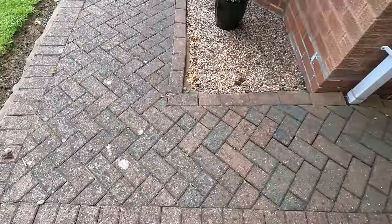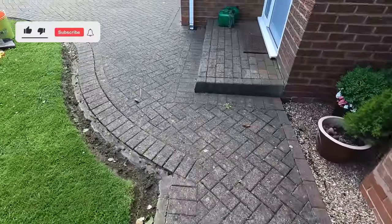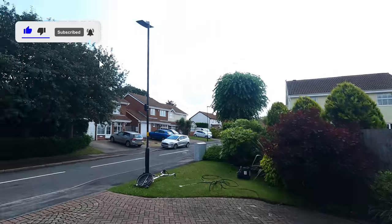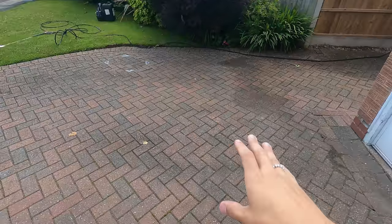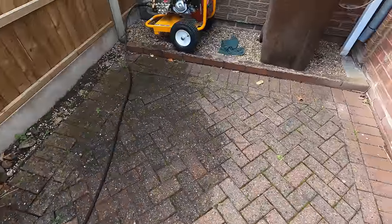So we've got some lovely block paving today. This is a nice manageable area to do comfortably in about half a day. It's a really lovely sunny day, kinda, as you can see there. So hopefully I'll be able to resand this today. I'll just hang around for a bit and get it re-sanded. So there we are, looking lovely.